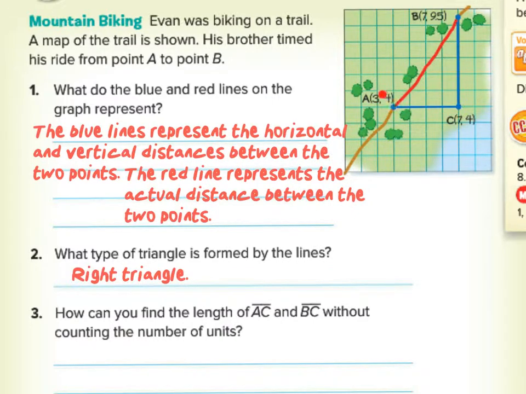And then over here we have a 4 and a 4. Is there a difference? No difference, right? Because it's flat. It's a horizontal line. Over here, we find the difference for B and C. We find the difference between 7 and 7. Is there a difference? No. 9.5 and 4, there is a difference of 5.5, right? Halfway through the next one without having to count.